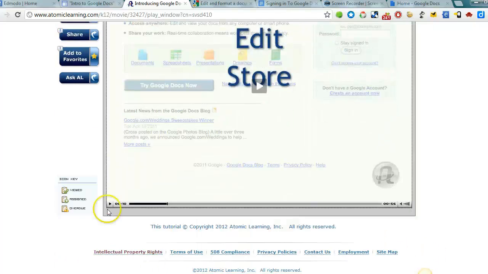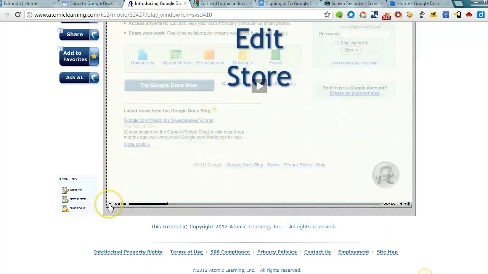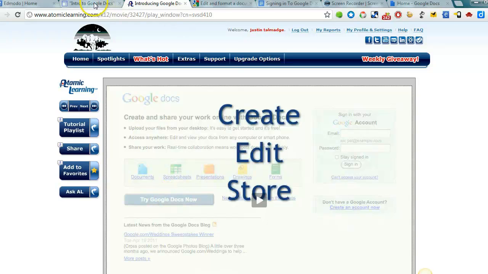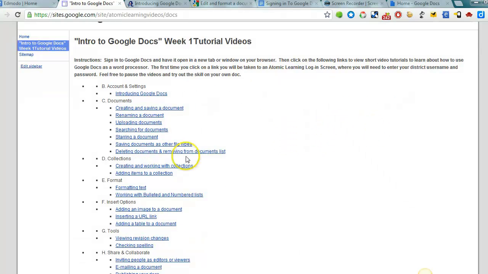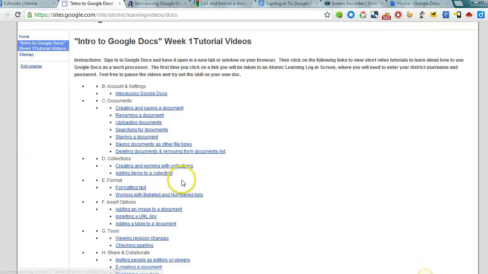Notice that you can pause the video at any time, and then you can play it again just by clicking right there. So it didn't ask me to sign in, but what you would see is a place for username and password, and you can put in your last name, first initial, and then the password that you use to sign into your computer. So that's how you get through each of these video tutorials on Atomic Learning.